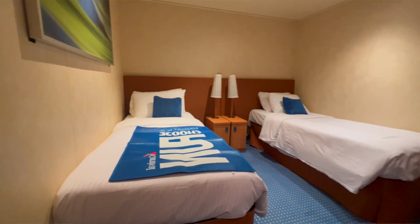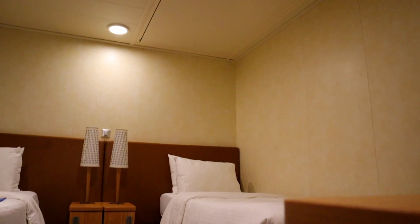Ladies and gentlemen, welcome to our interior cabin here on board the beautiful Carnival Breeze. Now listen, yes, it may be somewhat of an ordinary interior cabin, but what's special about this one is it's fitted for 3 people. Now over here, you've got your normal bed setup. You've got your 2 beds side by side, which can also be put together if you're a couple, or hey, if you just roll like that, I don't know. But up top, you've got a bunk bed.